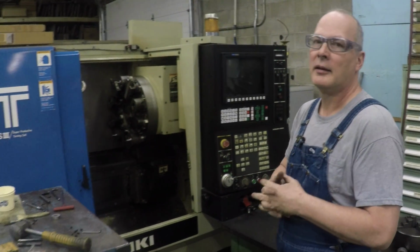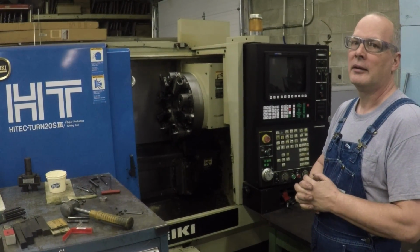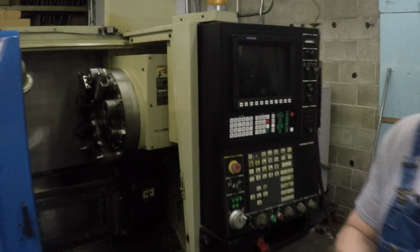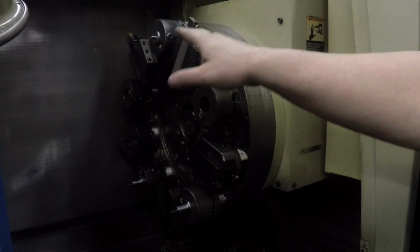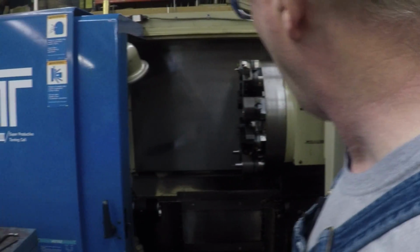We just toured the Haas factory, and they had a whole cell of these things. I think these were really, really good machines. Oh yeah, I really like it. It's a really nice machine. It's funny, it's a vertical face. The turret slides up and down this way and left and right. It's not an angular slant bed, is what they usually call that.